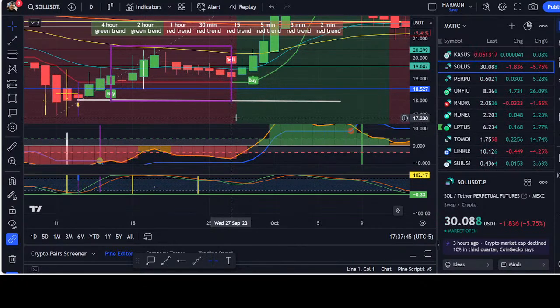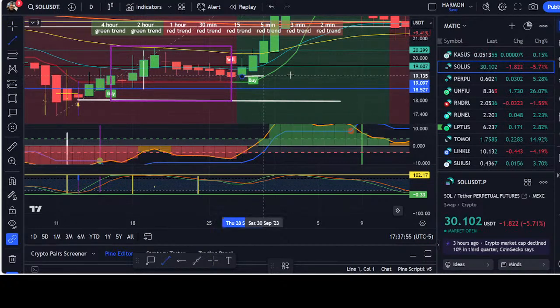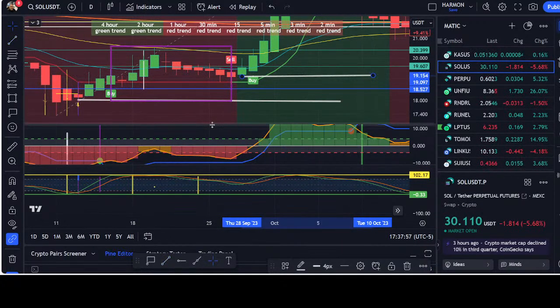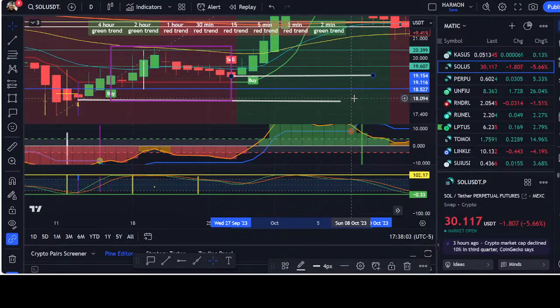See that? How do we know? We caught a trend here. The green trend right there. Trend signals, we buy here. So this here would be our actual trade right there, following the same things that we're doing.